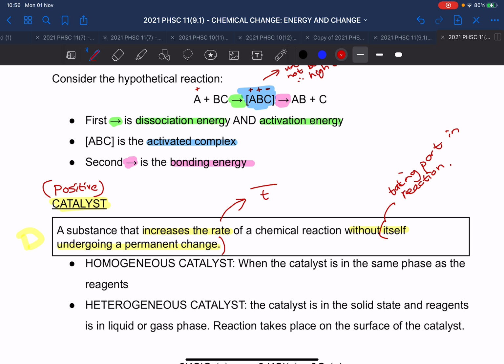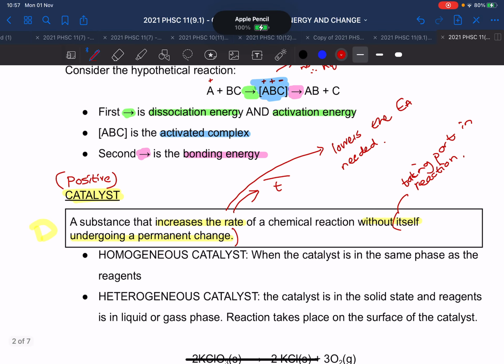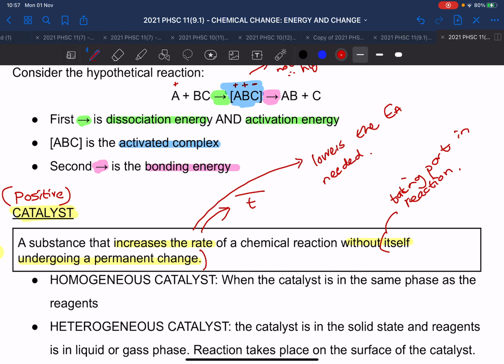Now how does it increase the rate of the reaction? It does that by lowering the activation energy needed for a reaction. So, what does that mean? Let's say there's a person in Paris, and their soulmate lives in Johannesburg. What's the chances of them meeting? Very, very small. Because in Paris there's a lot of people, and in Joburg there's 1 million people. So the chances of them ever meeting is quite small. They will search their whole life for that one person. So maybe when they're 50, they will meet.